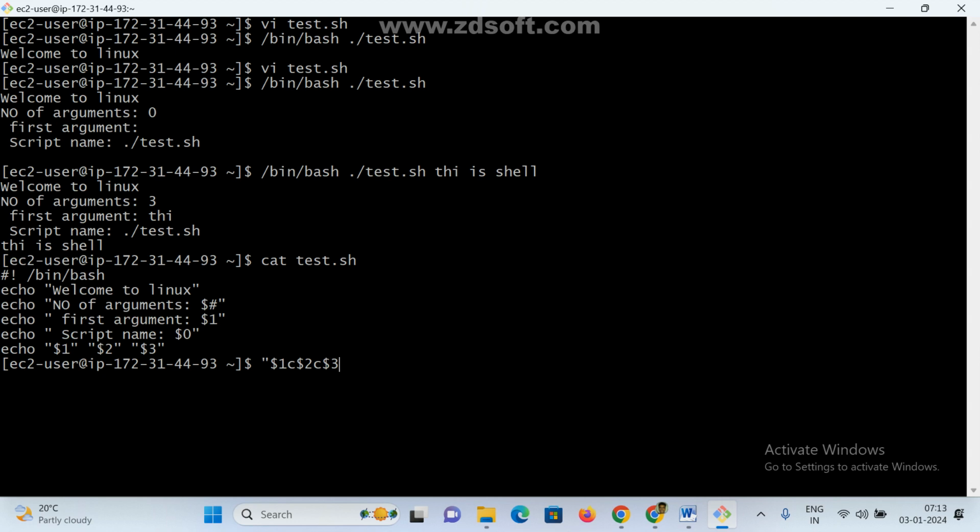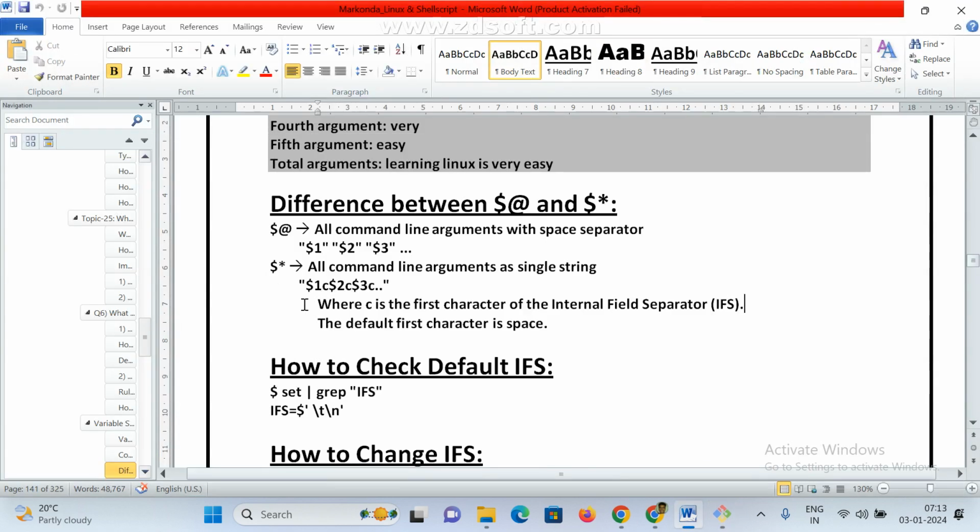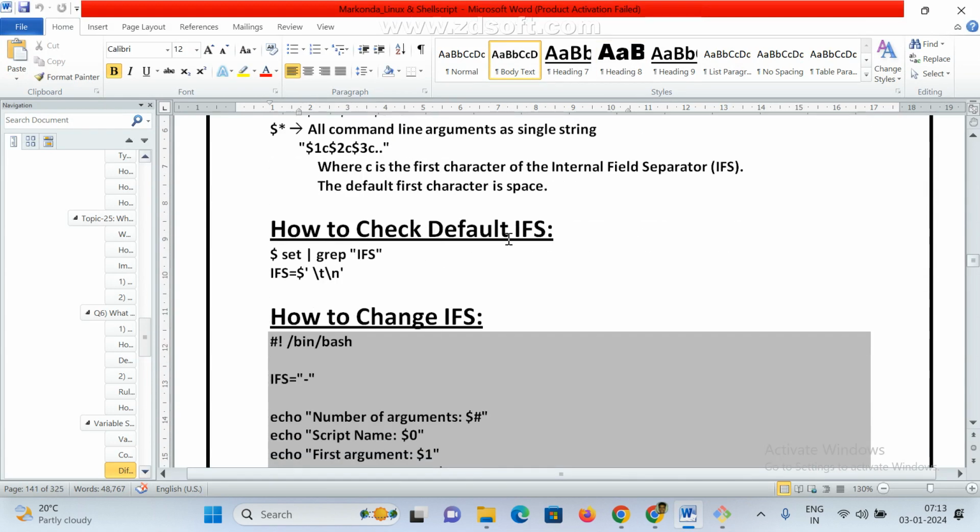Small letter c is the internal separator. Like this we can print it, dollar four. That's it. What is the main difference, if anyone asks? This is how to check. This is the IFS, internal field separator.